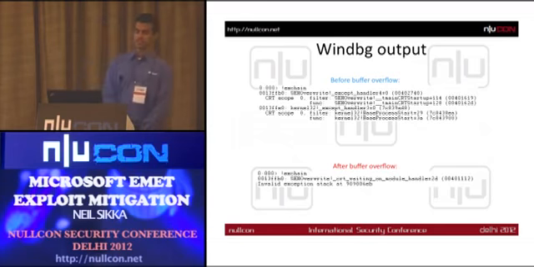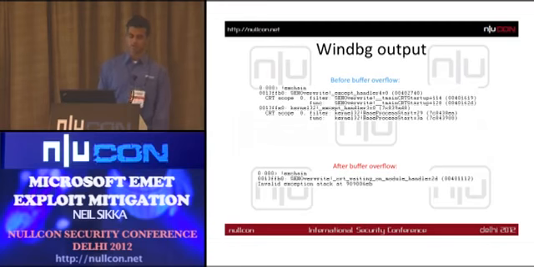So EMET also mitigates this with the SEHOP protection, structured exception handler overwrite protection. EMET can be used to bring the support to Windows XP. So for example, if you're that hospital that wants to protect your software, you would run EMET, and even Windows operating systems as far back as Windows XP would be protected by this. But like I said, newer versions of Windows have all this stuff built in. So for example, Windows Vista Service Pack 1 already had this built in. So now I'll show you the demo of the SEH override.